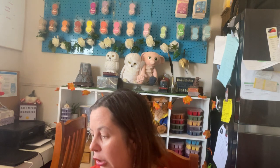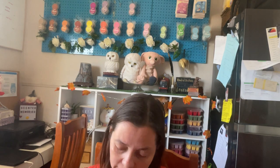They will continue to pour and make them for you even after these fragrances are locked back up in the vault. So you will still be able to experience these fragrances once they are locked up in the vault through the Always Get My Bar perks. So that's another thing to consider.